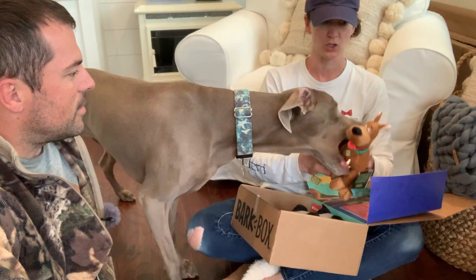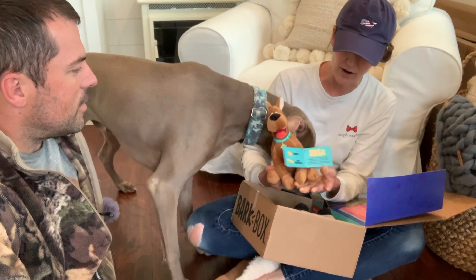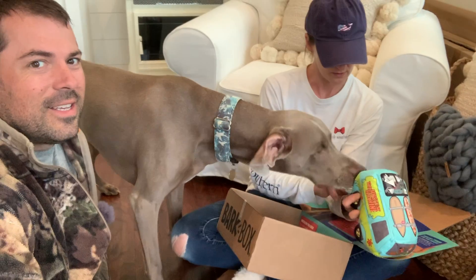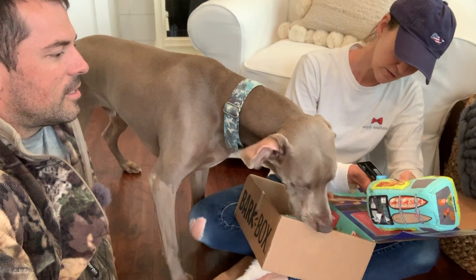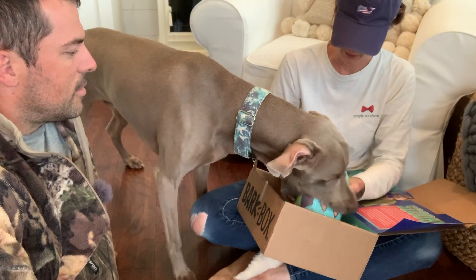This is a really well-made, strong toy. I'm really impressed with the quality. You want Scooby? You gotta take the tag off first though. And the mystery machine — how cute. Let's see, is this one squeak or crinkle? Same thing — it has a big squeaker, fluff, and crinkle. Again, really well-made. That's impressive.